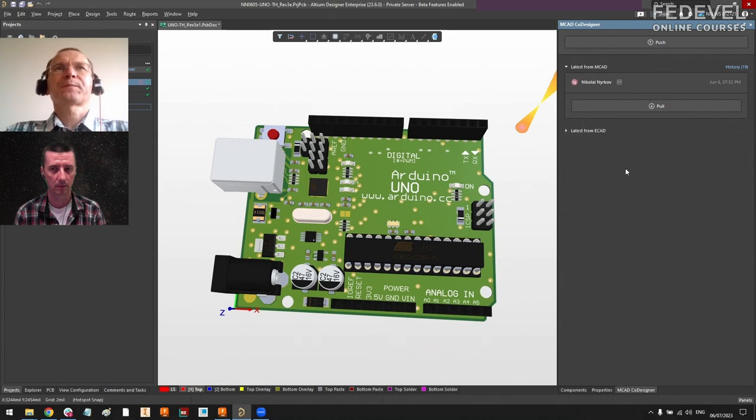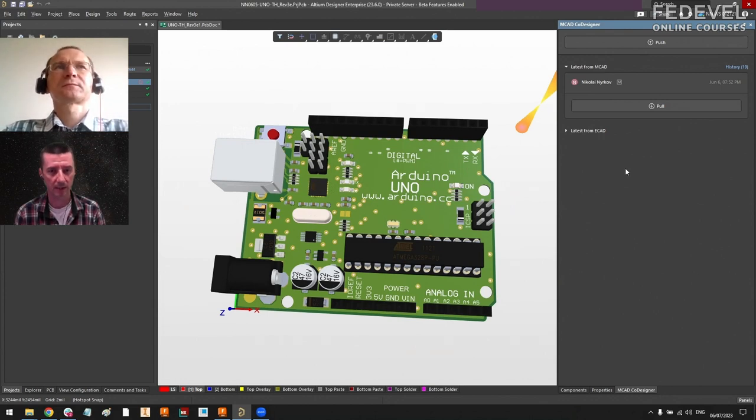CoDesigner uses Altium server, which in my case is the Altium 365 server. It is our cloud solution for organizing the collaboration. And you can also use the enterprise solution. We call it the enterprise solution. This is our server, which can be installed behind your corporate firewall. So you can buy it and install it behind your firewall. This is what used to be called Concord. Correct. Previously there were two solutions, Concord Pro and Nexus. Now it is all Altium Enterprise solution.